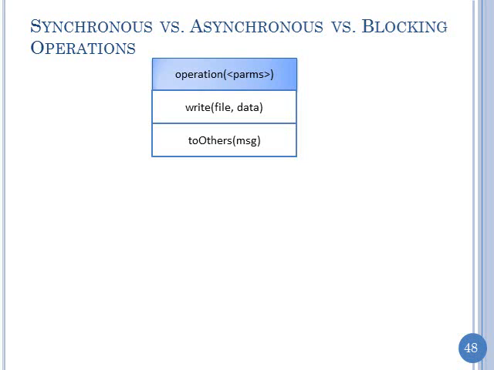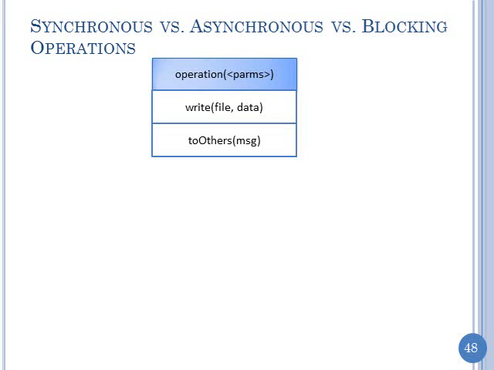And why would you ever block for some other reason? Think of write again. I can block till the write completes, till the data have been written to the disk, or I could block until the data goes from your user space to the disk. Does it go somewhere else before that? Copy to some memory location that the operating system has, the kernel space.